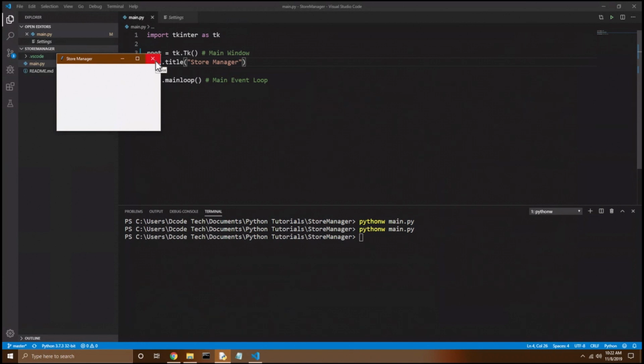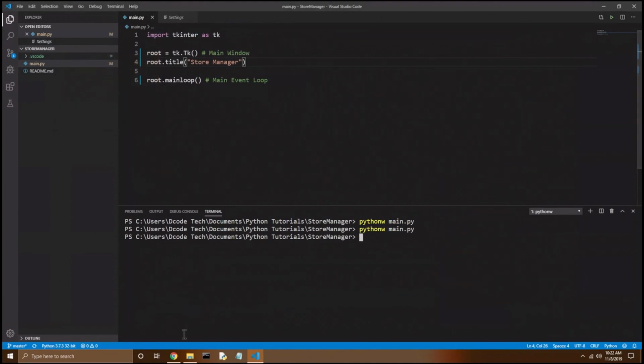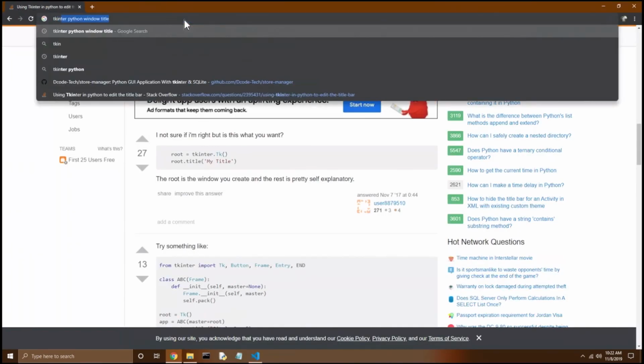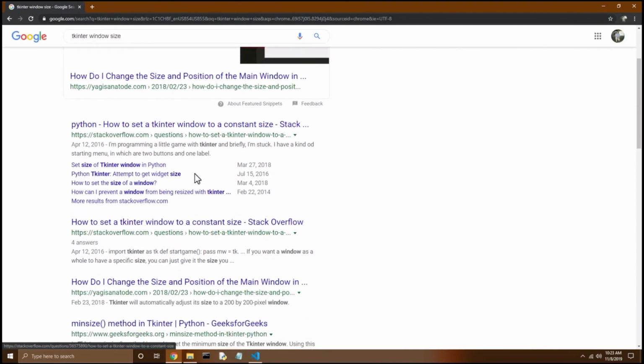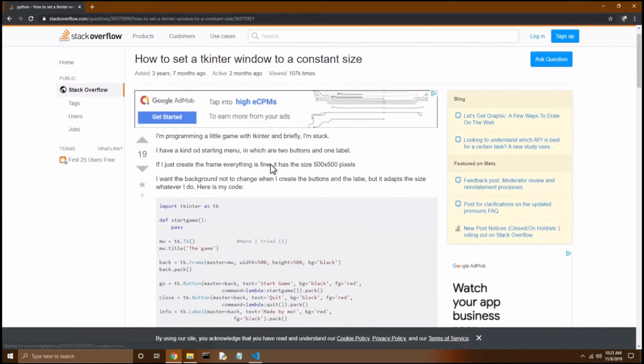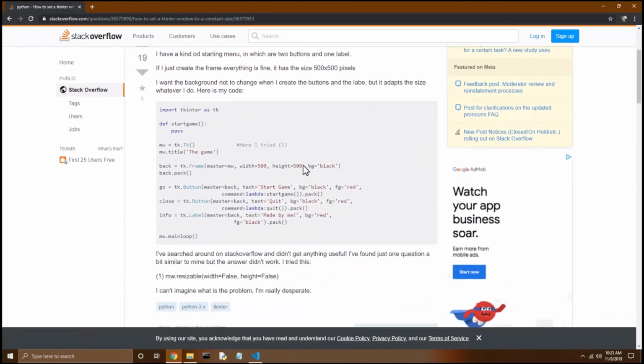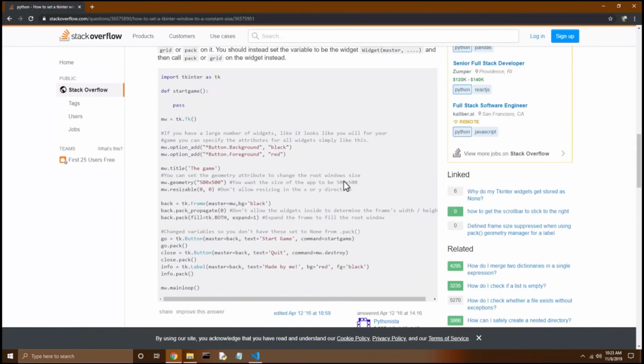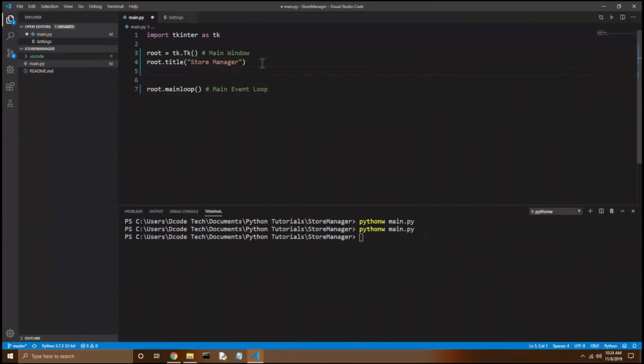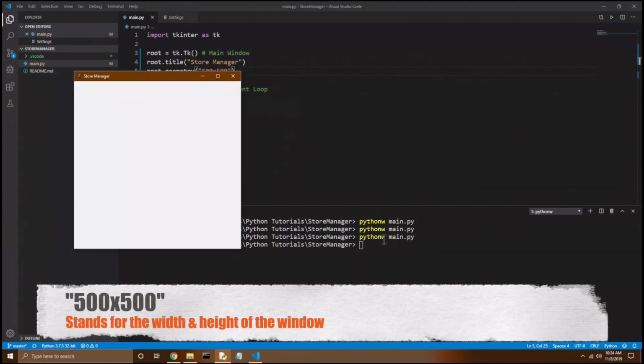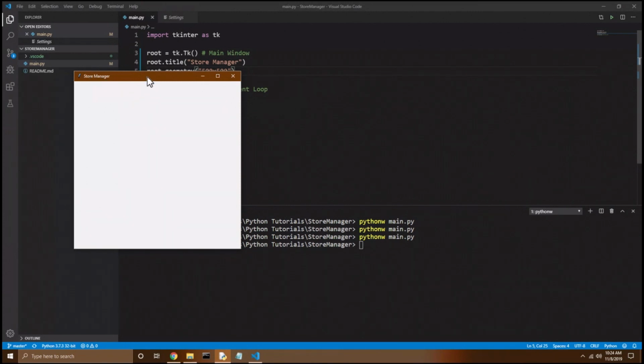So what if we wanted our window to start off a little bit bigger? Well, that's probably another attribute of the window, its size. So let's go back to Google and let's quick search tkinter window size. And I'm going to scroll down till I see one that looks like what I'm looking for. And I'm just going to go with this constant size one. We might want to be able to resize our window, but they'll probably at least have something in here showing you where to set the size. Okay, now down here I found a geometry method, and it says you want the size of your app to be 500 by 500. So let's try that out. I'm just going to copy and paste this, go back to our application, and then I'm going to say root.geometry, and we'll save and run again. And you see now our window is bigger by default, and we can see our full title up there already.